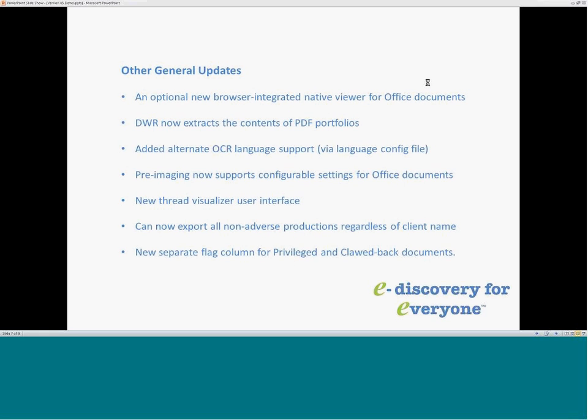Next, I think we've got one or two slides of a second portion of the list of, it's a long list of enhancements and small feature changes that we made within this release. We won't have time in today's session, trying to hold this to about 40 to 45 minutes, to walk through every single one of these, but it's good to read through and know about them, or you'll realize them as you come across them. For example, the thread visualizer is a really great way to visualize email threads and see where a thread may have trailed off or an email may have been forwarded off to another party. It helps visualize the email patterns of communication much better.